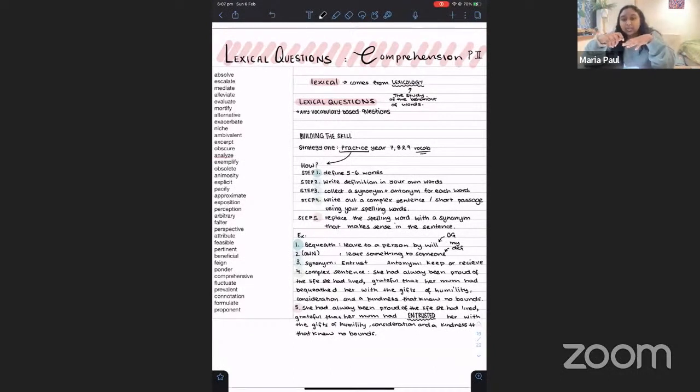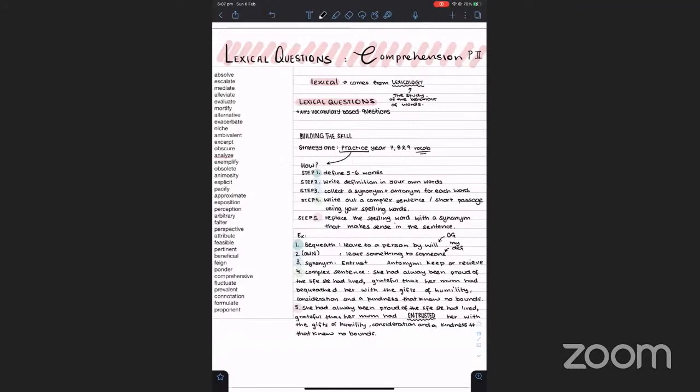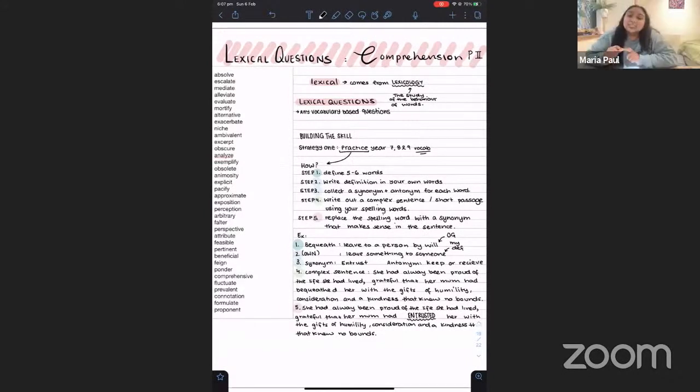I wanted to go through some lexical strategies because I noticed a lot of people were getting the lexical questions incorrect purely because, one, lack of vocabulary, two, unable to make connections between basic synonyms and complex words, and three, not reading the text properly. So we'll go through that today. Does anybody have any questions about Mox 3's comprehension that they would like to ask me before I begin? If not, please lower your hand and I will get back to you.